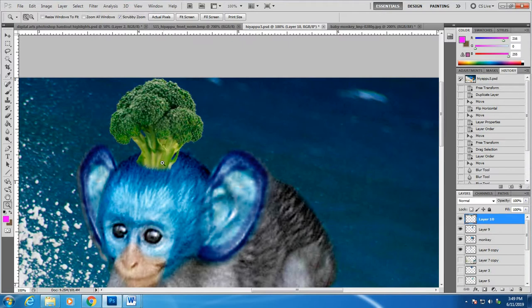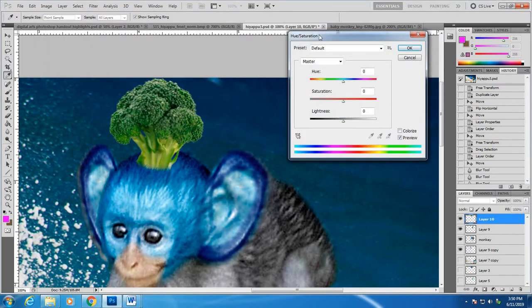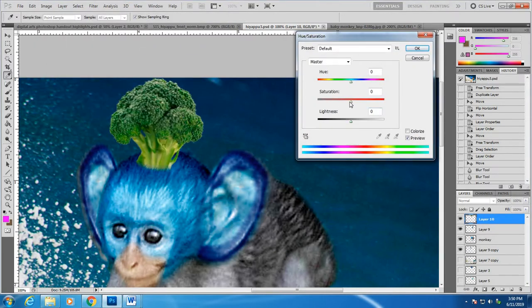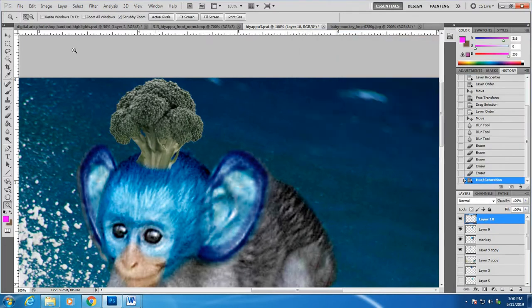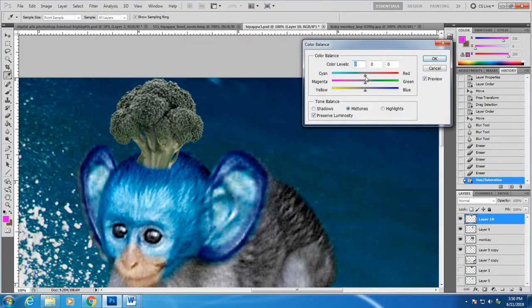So in order to get the whole thing to be the same color, I've got to homogenize it beforehand using saturation. So I pull up hue-saturation, and I pull saturation down, probably rather significantly. Maybe not all the way, but pulling it down is graying out the whole thing, which means it's getting this color and this color to be closer to one another. After doing that, I can then add color back using color balance, and I'm adding it back now to the whole thing, and I'm doing it very consistently.